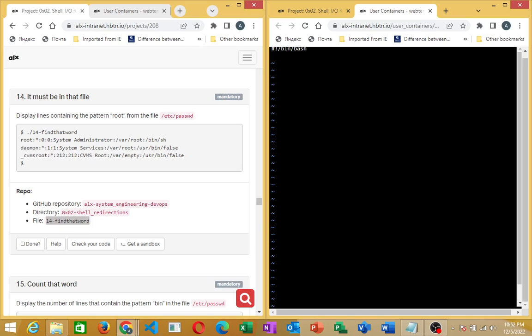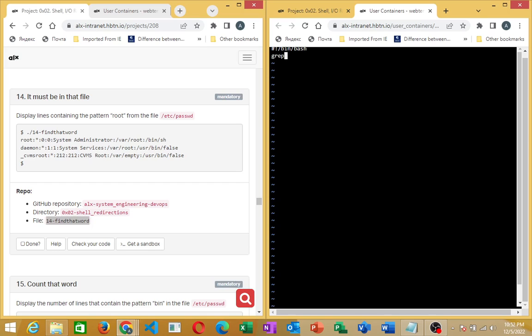So how do we do that? How to display lines containing the pattern root from the file. So we are going to introduce another command. Please listen attentively, and that is grep. So let me write that and I will explain.